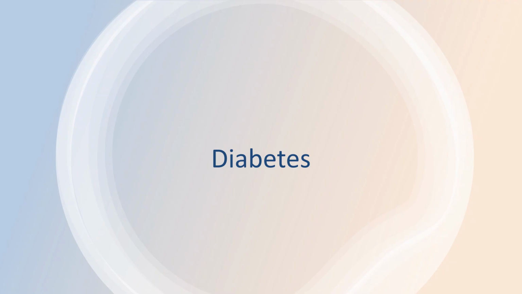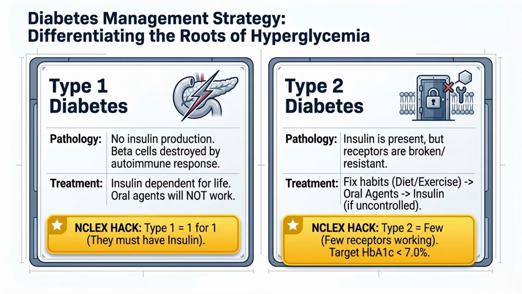All right, so we're going to get started on diabetes. So there are two different types of diabetes. Type 1 diabetes is when the patient is not making insulin at all. They are not producing insulin. Therefore, if they do not receive supplemental insulin, their body absolutely will not have insulin. This is usually due to their beta cells being destroyed by an autoimmune response. They have to have insulin to live. They cannot receive oral anti-diabetics, okay? For type 1, they have to have insulin.